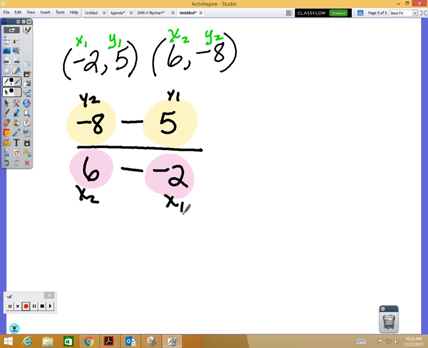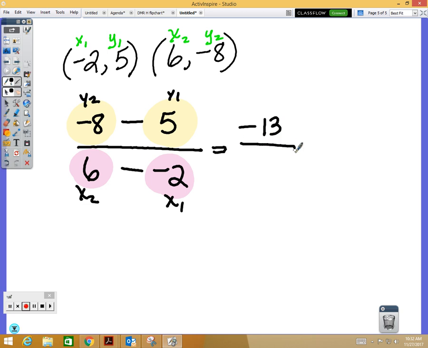So let's focus just on our numerator, a negative 8 minus 5. Some of you can do that in your head, no problem. Others of you are still struggling a little bit with your integers. So remember, you can use your calculator. So if you need to, put negative 8 minus 5 in your calculator. But if you don't need to, what is it? Negative 13.